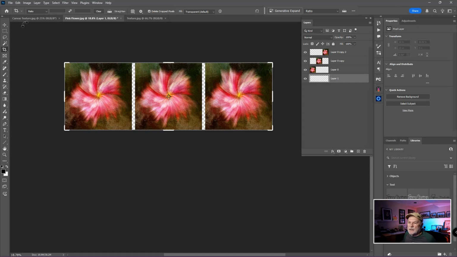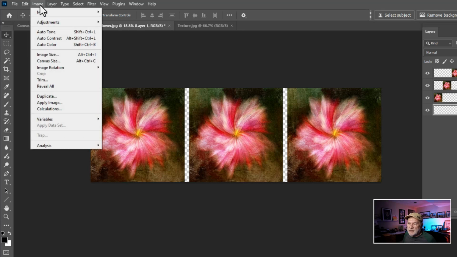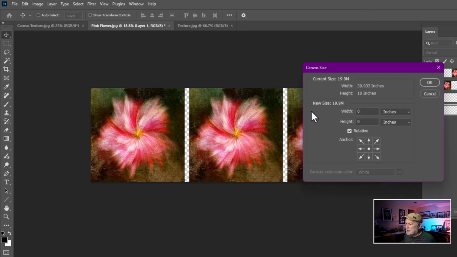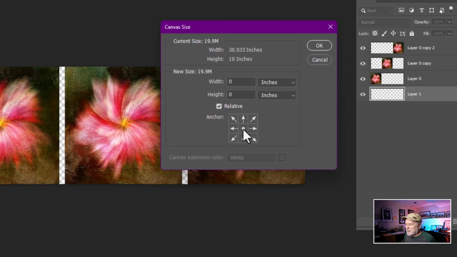And I'm going to get rid of the crop tool. I'm going to go back to the Image drop-down menu, and I'm going to choose Canvas Size. And what I'm thinking of doing here is making sure it's set to relative on the center spot, not over here or there. You're in the center. And let's do a width of, if I do 6 inches, basically it's going to put 3 inches on both sides. Don't know if that's going to be enough, or maybe it's too much. I don't know. And the height here, I'm going to do, and let me do 8.